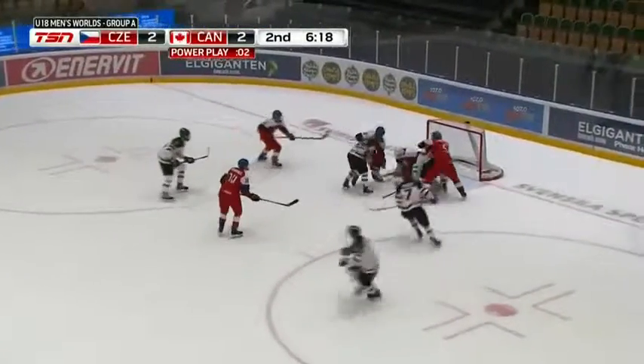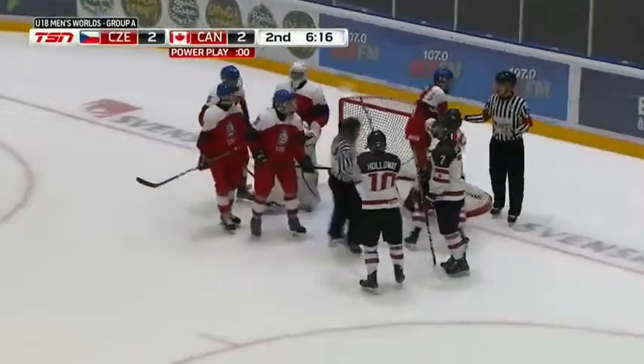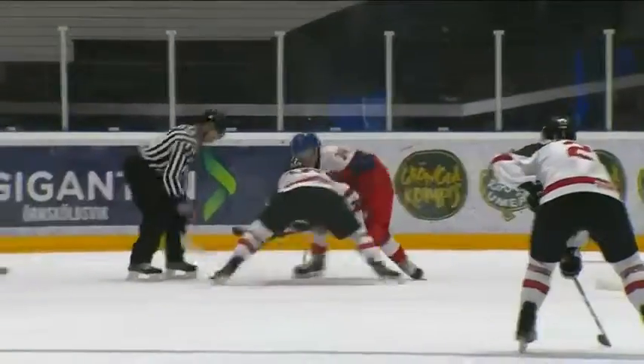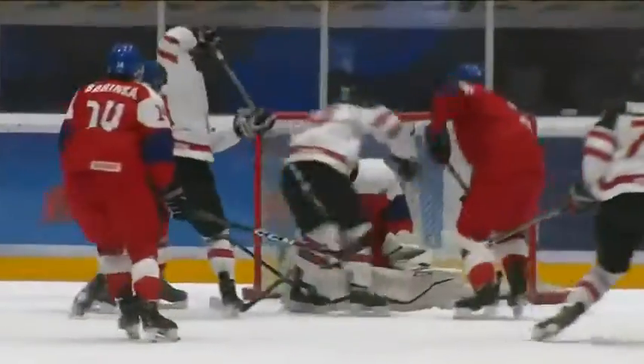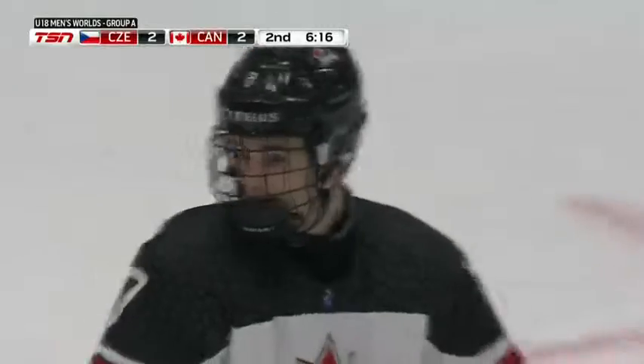Harley walking in — wrist shot. And in the equipment of Lucas Peric — he didn't know where it was, it was in the jersey, the equipment. That'll do it for the power play. They made a little switch off the faceoff, and it was Braden Tracy that comes back up top and ends up with the shot. We've seen how good he's been at scoring and creating chances — that's a set faceoff play that Canada gets a great look from. Five shots on that power play for Team Canada.